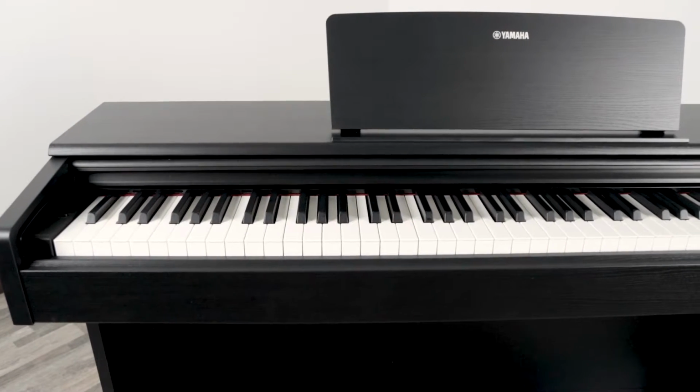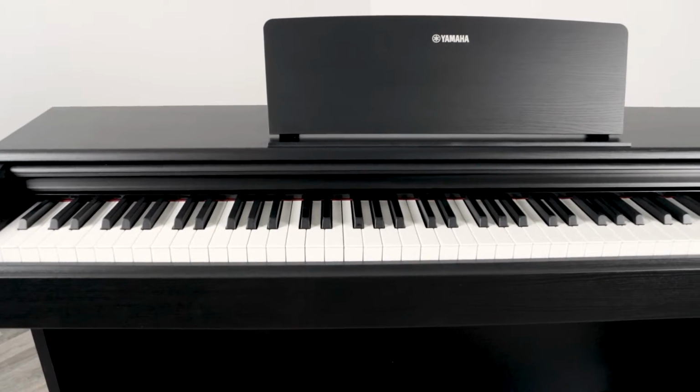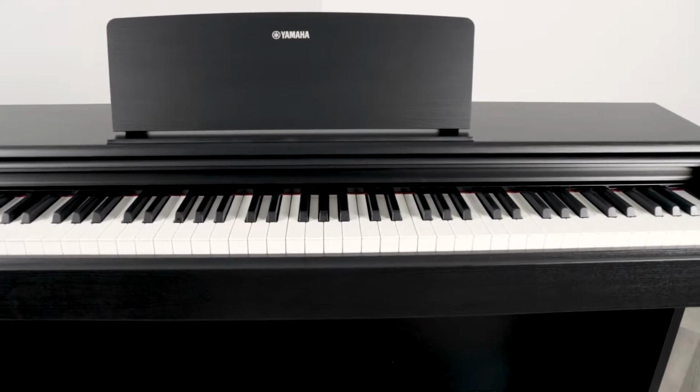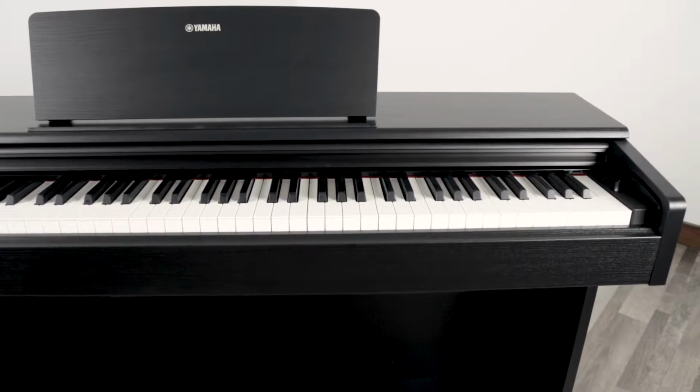The Arius YDP-105 will put a smile on your face every time you experience its luxurious tone and expressiveness that remain true to the basics of an acoustic piano.